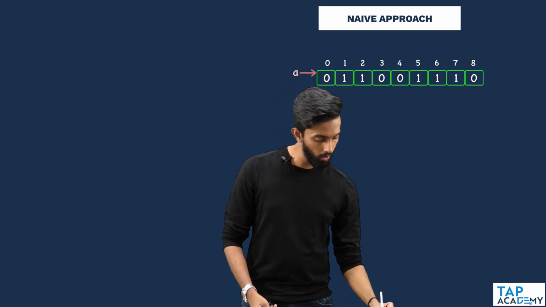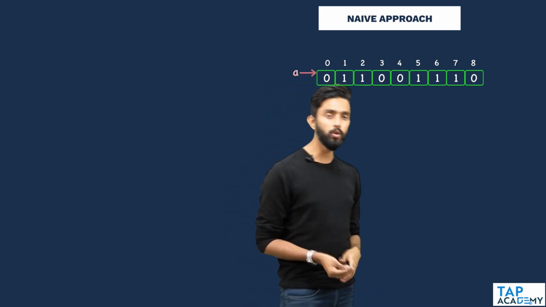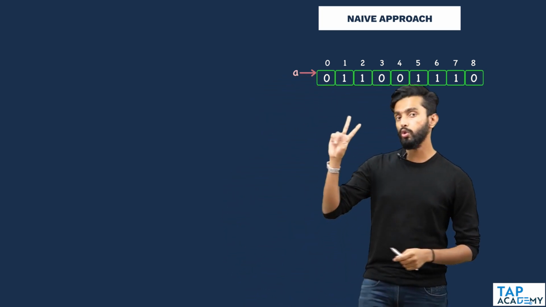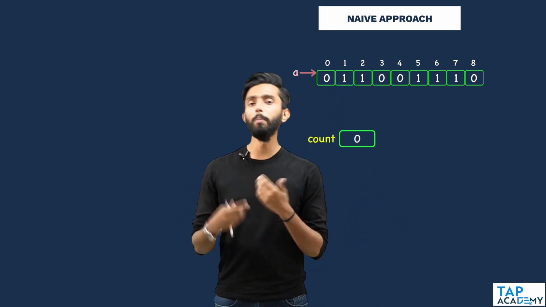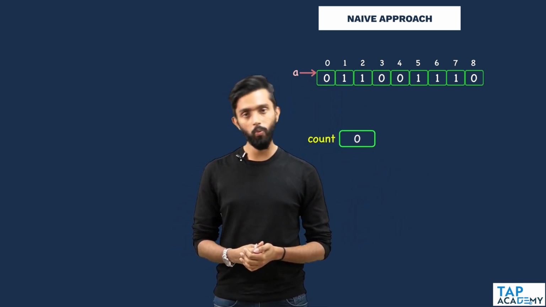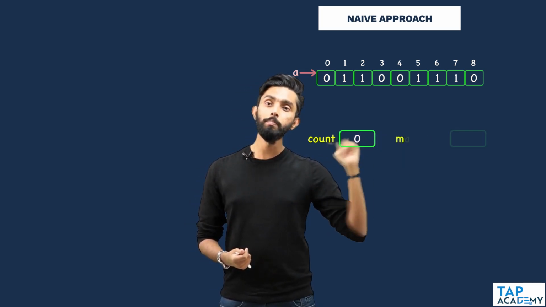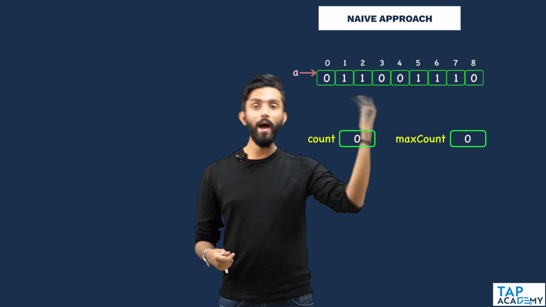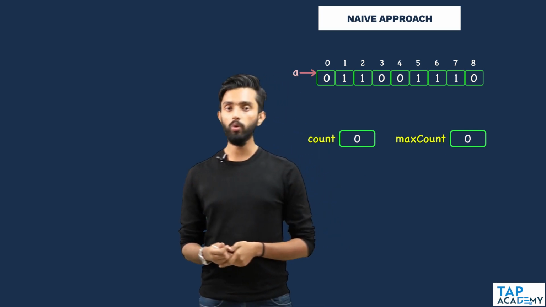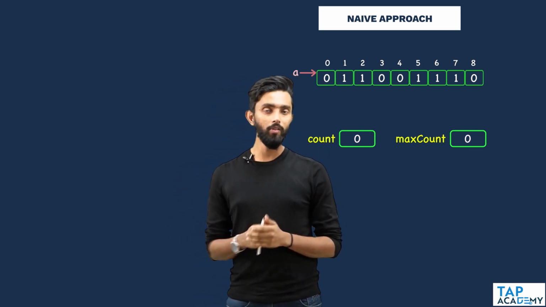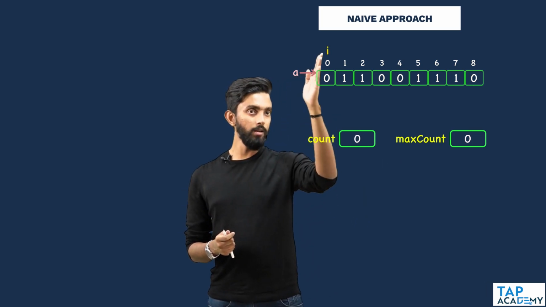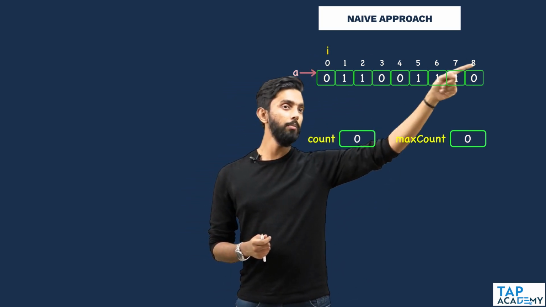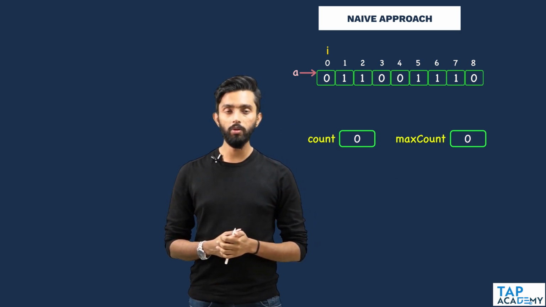Now how are we going to analyze that, if you ask me? That's what I am showing. What I will do is, I am going to use 2 variables. One called count, to count the number of ones. Another called max count, which will have the maximum count of the consecutive ones. I hope you are able to think. Now I am going to run a loop on this array A, where i begins from the 0th element and must go to the end.